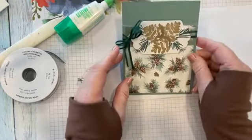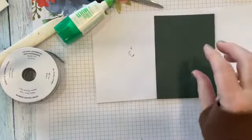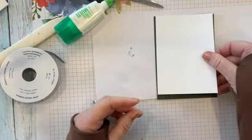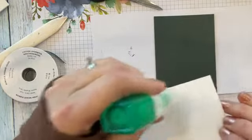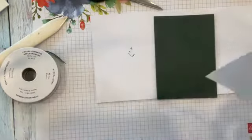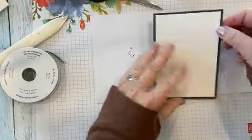For our little card that we're going to pull in and out, we need a piece of cardstock. I'm using Evening Evergreen and this is three and three quarters by five and a quarter. And our basic white is three and a half by five. Did you guys know that the cling stamp sets in the annual catalog are 15% off — most, almost all of them? So that is an awesome deal.